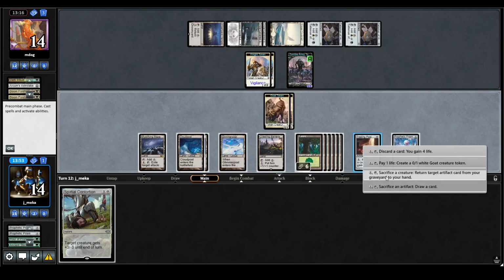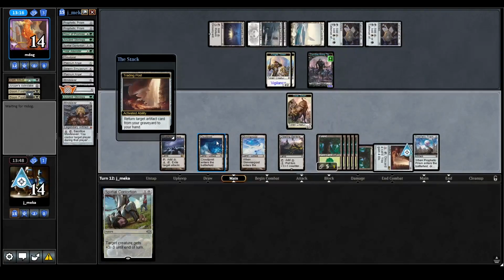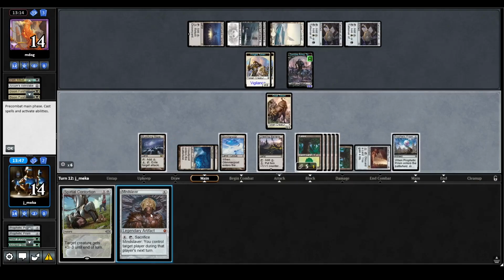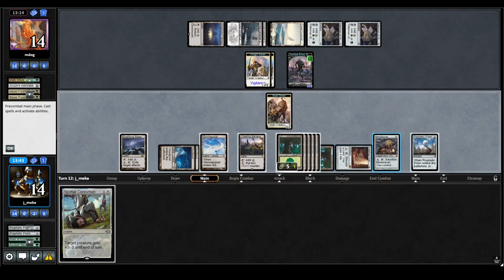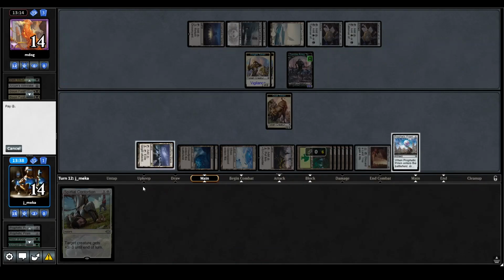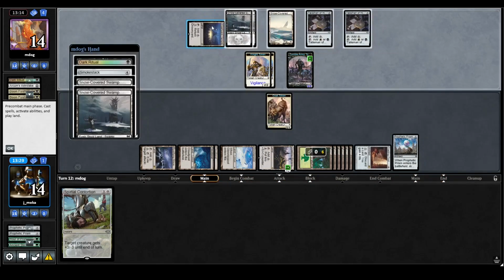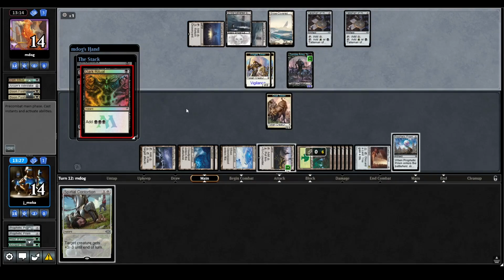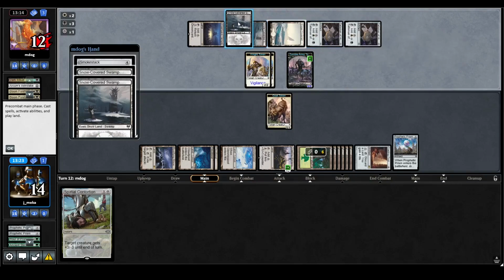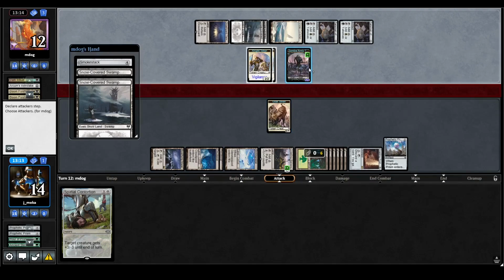Okay, get back a Mindslaver. Sack a goat. First things first. I could trade like 5 life for like all their life, I guess. No. Okay. Yeah, that's probably the play here. Okay, cool. Oh, that's vigilance. Never mind. Oh, it's so dumb. I'll attack for 1.